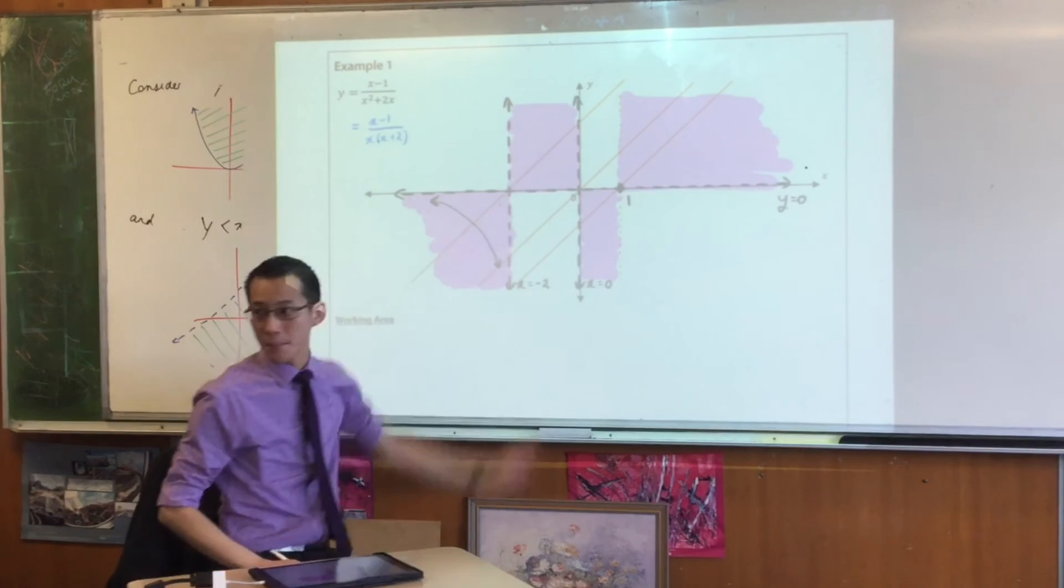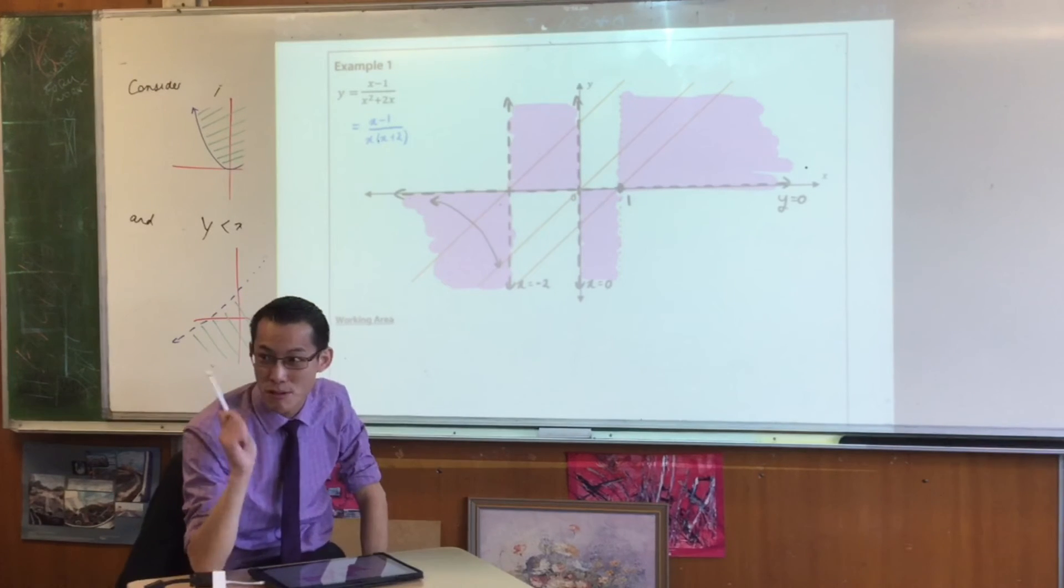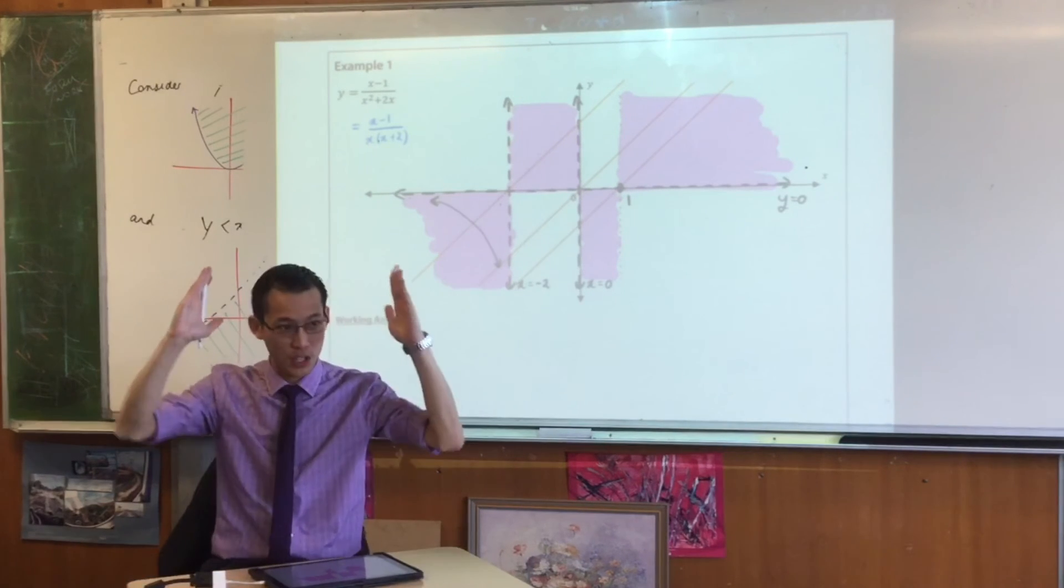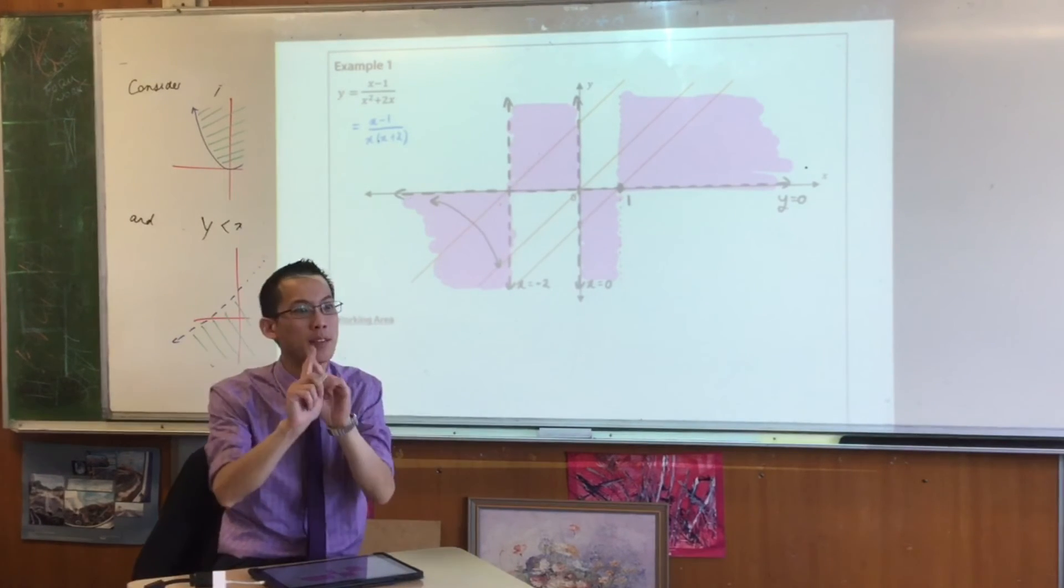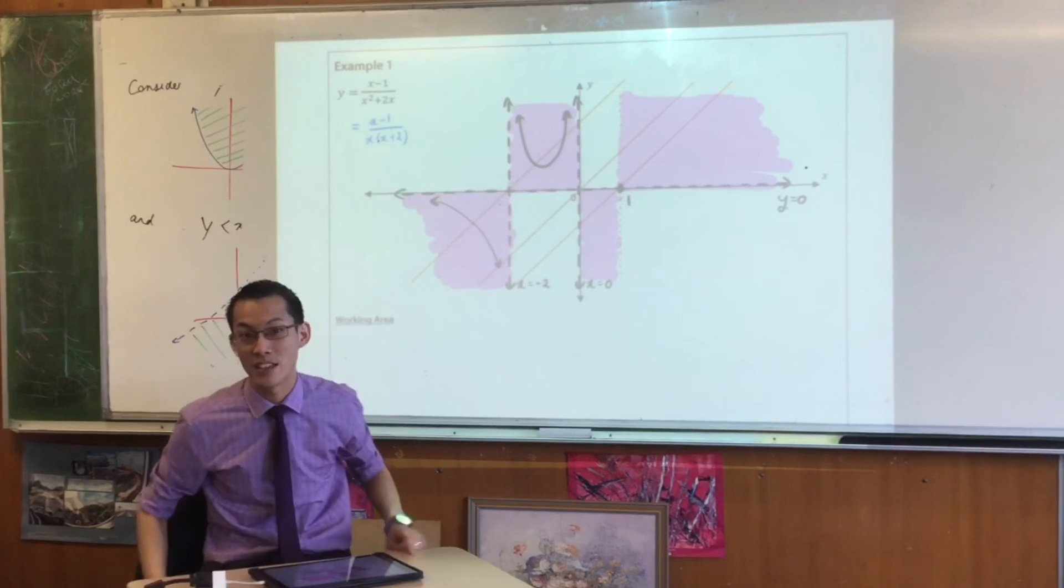What about in here? What's happening? Now, even though it does look like, I'm not going to say parabola because we've talked about this before, it's got asymptotes. It's got a domain restriction, which parabolas do not. So therefore, it sort of looks like that, but there you go, there's the shape.